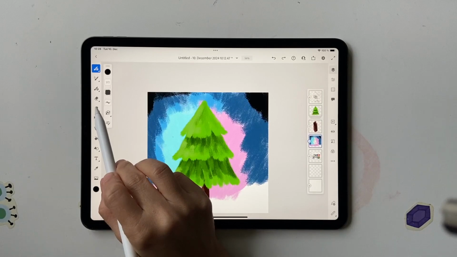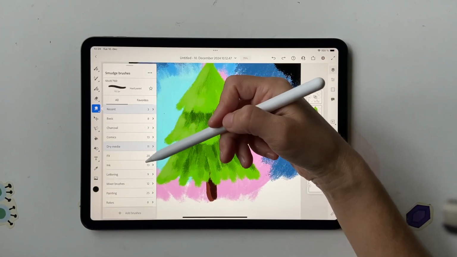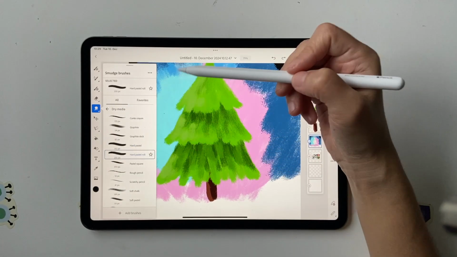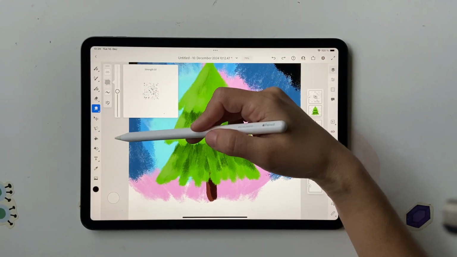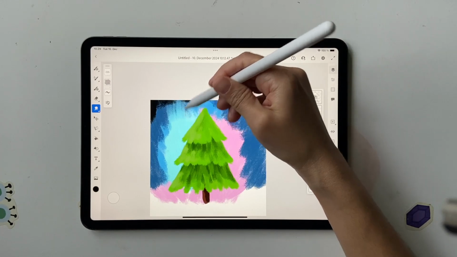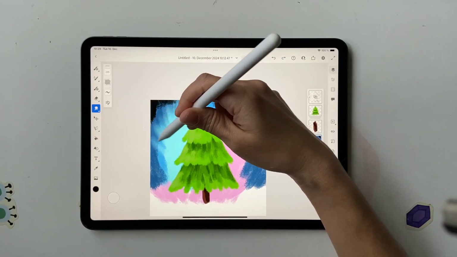Now we are going to go into the smoothing tool, and if you click it again, you can see that there are different options for this, and I'm going to click on dry media and choose hard pastel roll. And it's around 235. This is at 50, and we're going to be using that. And I want you to create lines like this that are going out of the tree.